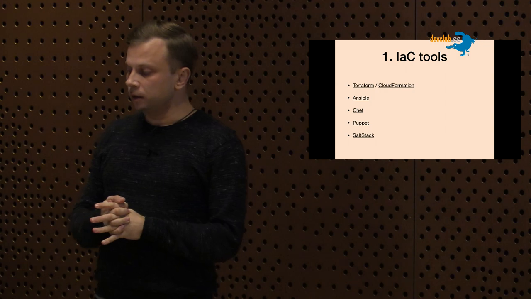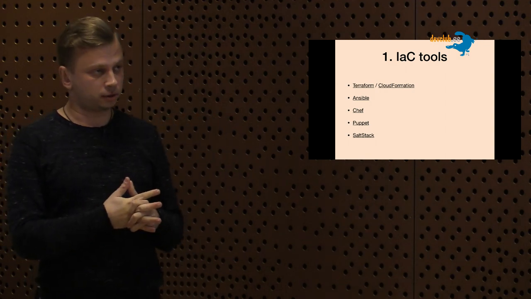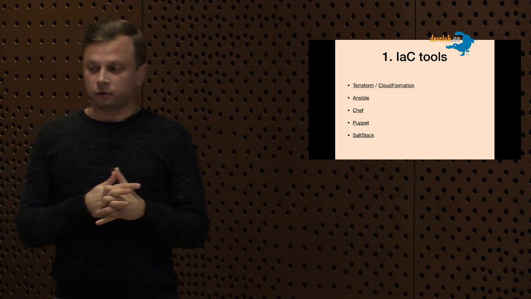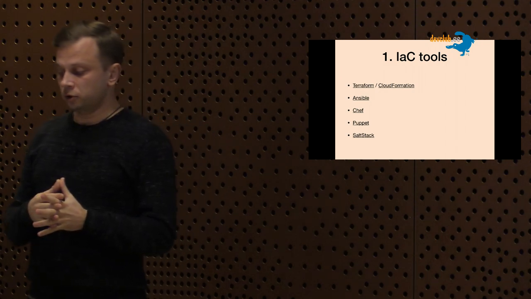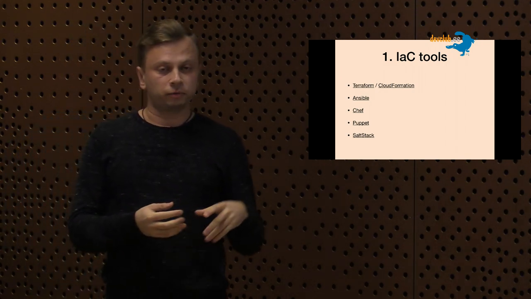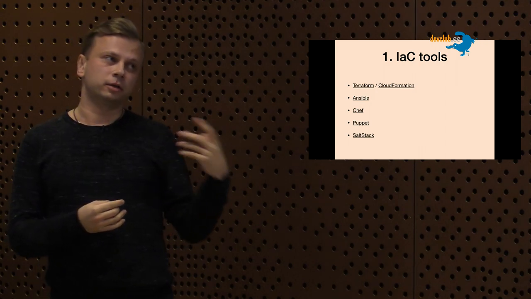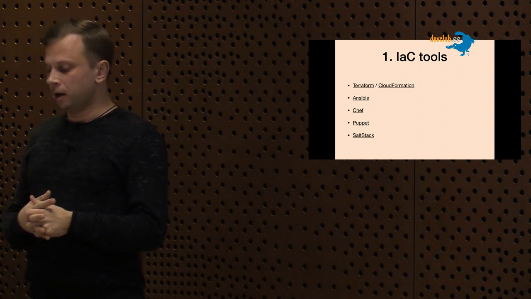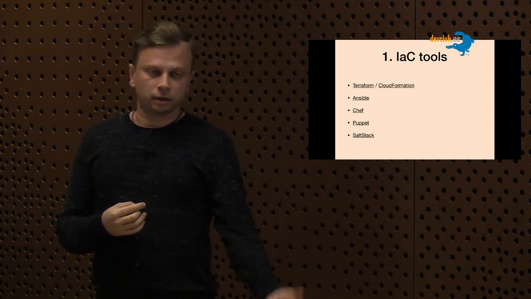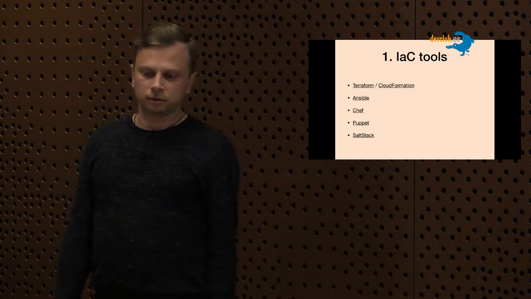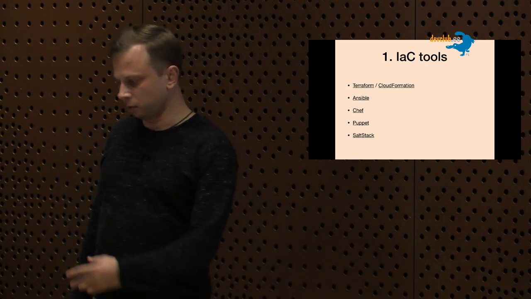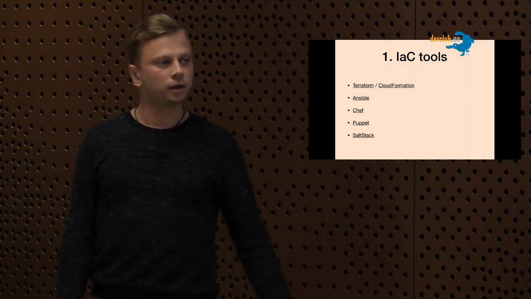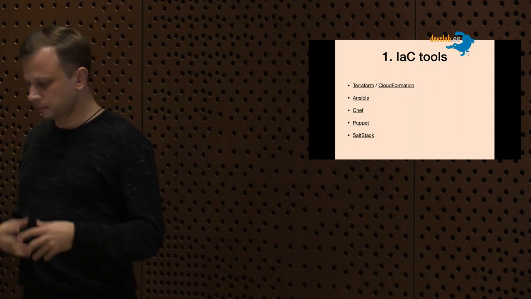So the first step in all this evolution is to start using infrastructure as code. Unfortunately, many companies still don't use it, and provision their infrastructure and make changes manually, like clicking in the AWS console, creating VMs, RDSs, and so on, or configuring hosts manually by SSHing to them one by one and changing files in the editor.